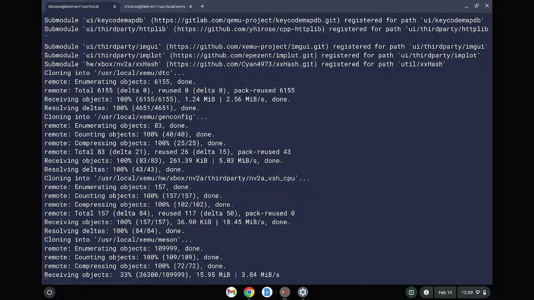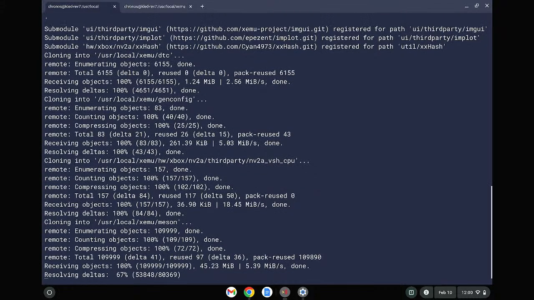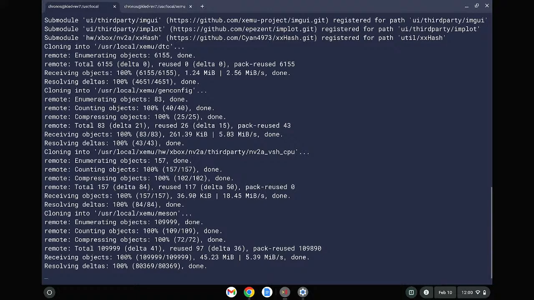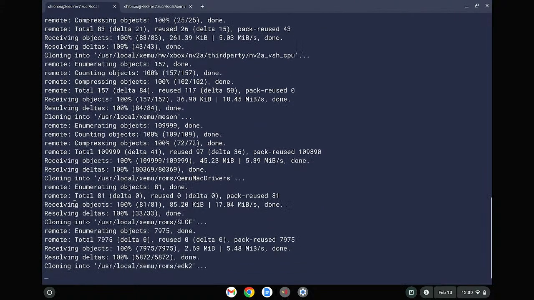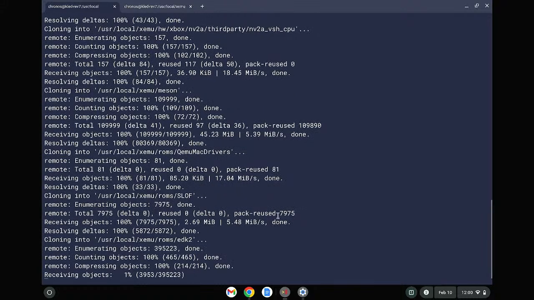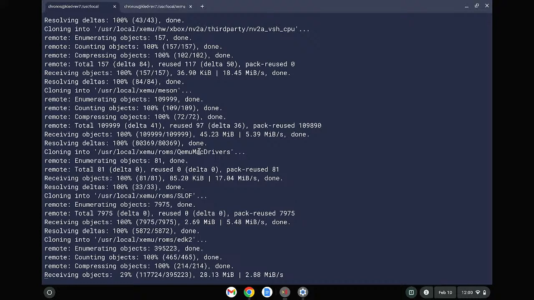Alright, so now we're looking out for any failed attempts. So it'll say failed anywhere here. If I hit ls, we should have some files. Nope, apparently we don't have any files. We're still receiving objects, compressing them.